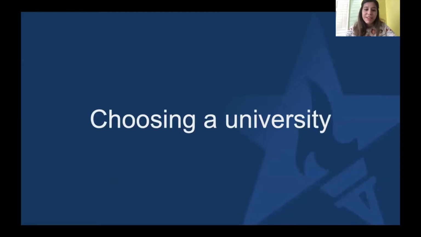As I mentioned earlier, there are over 4,000 universities in the US, which is why the process of researching and choosing a university is the first step that we recommend. We recommend students spend a lot of time here to find their fit university. And this idea of fit is finding a university that really represents your values, aligns with who you are, and can offer you the student experience that you're looking for. Some factors that students will consider are type of institution, location, overall cost of attendance, availability of funding, courses on offer, and this will be different for everyone.